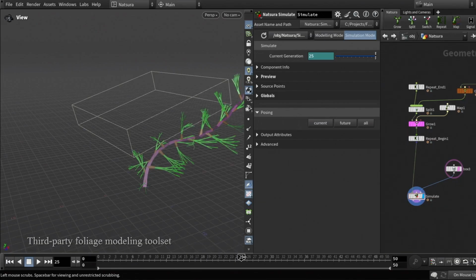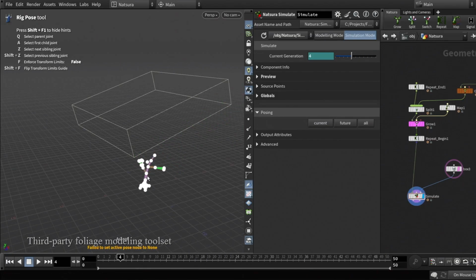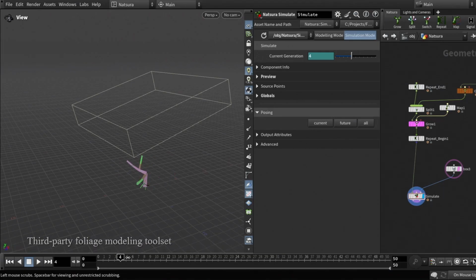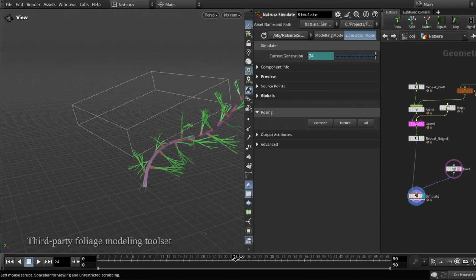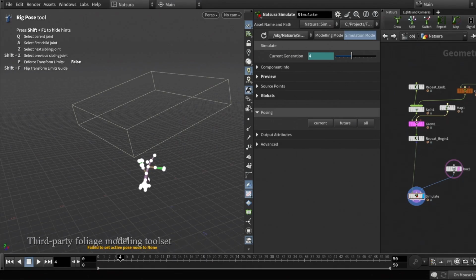And here is one of my absolute favorite features. We have the posing. So basically what happens over here is that it first grows to the right because that's where it finds the most light. But now I'm diving manually into the simulation at a specific generation, and I'm pushing it to go to the left. And afterwards, the simulation takes over again, and it grows further to the left. So this is that artistic control that we're aiming for, so that the artist really has all the control that he or she might need.